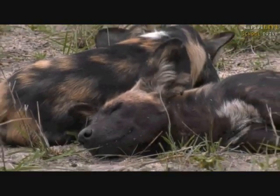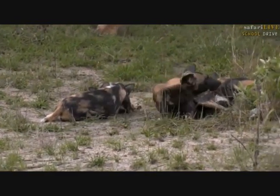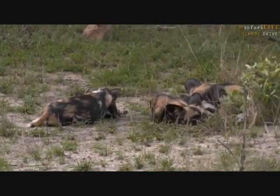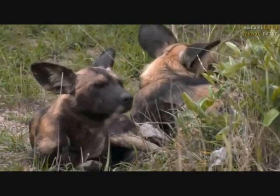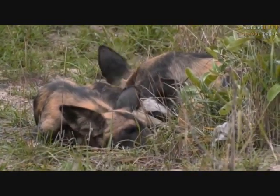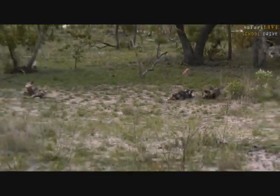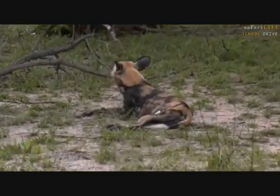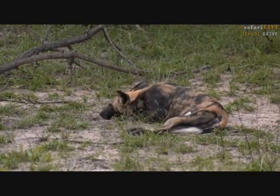But the wild dogs, it's more about hearing the other big predators like lions and leopard coming through the grass, or they want to hear if there's any impala, young kudu, nyala, anything moving through the bush. And they can then pick that up. And with so many ears and such big ears like that, they can pick up the sounds very quickly. And they all work together with that as well. It's always better working in a team. The leopards generally work alone, but the wild dogs work together.